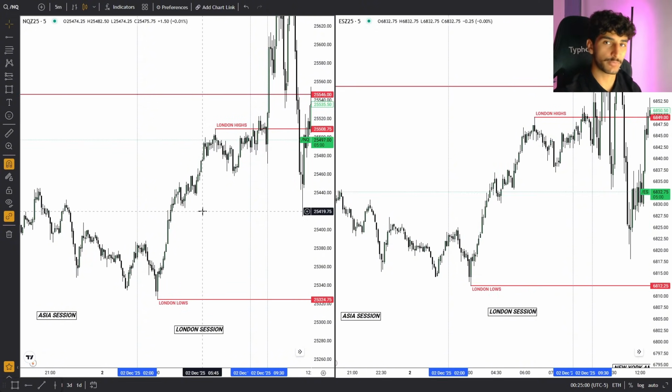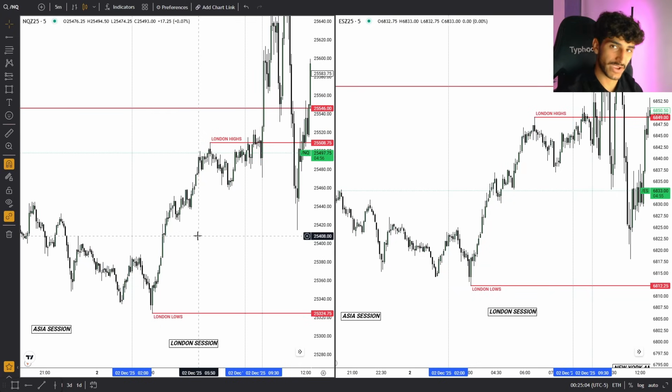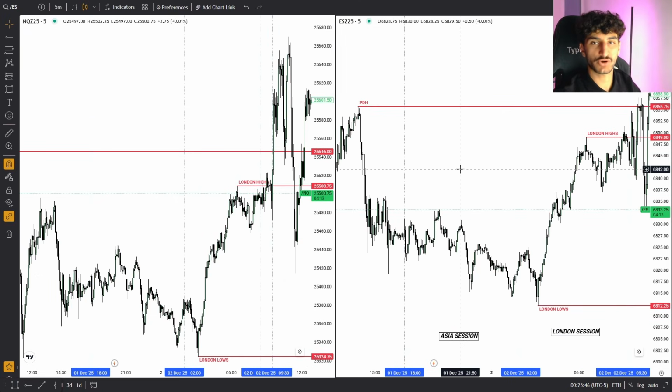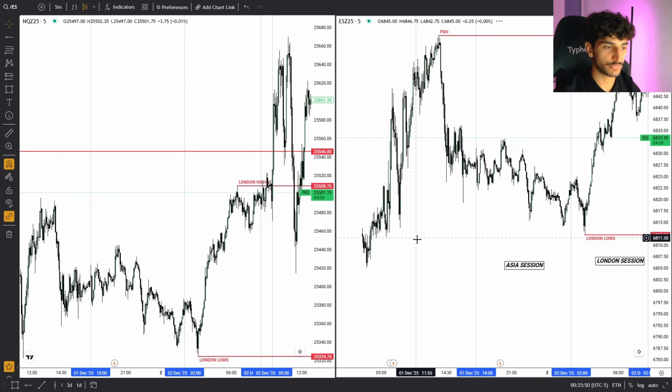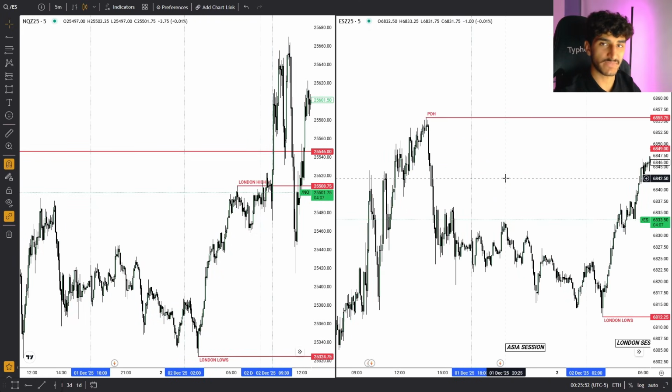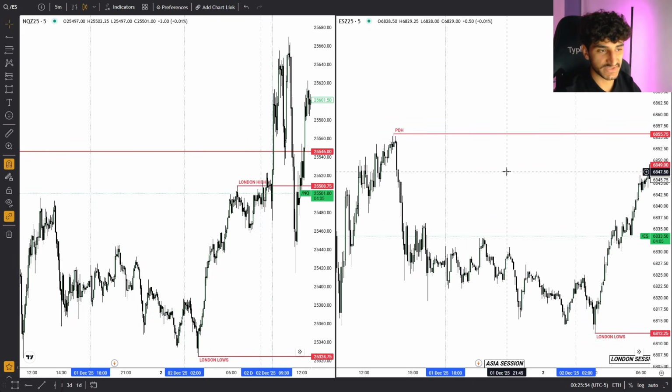Now, since we got our previous session highs and lows marked out, we could move on to our next step, which is actually jumping into the New York AM session now. Something that I also do want to mention to you guys is that we need to be marking out our previous day high levels and our previous day low levels. These are massive draws on liquidity, and price tends to also have a quick reaction off of these levels as well.